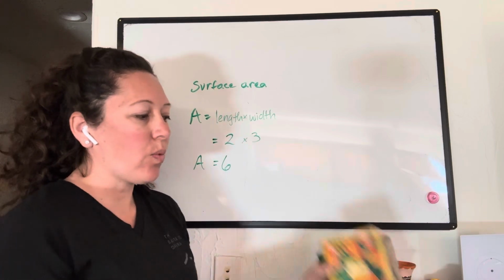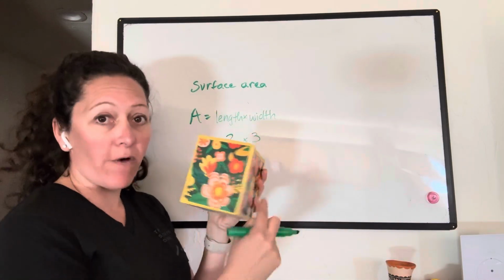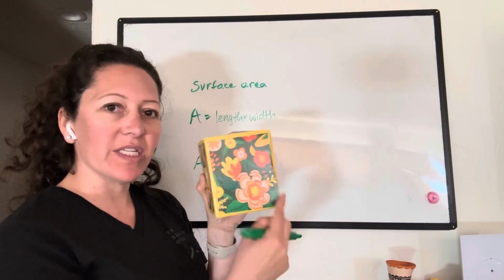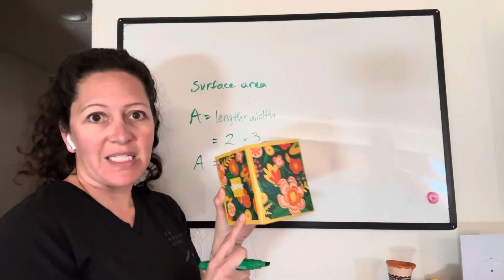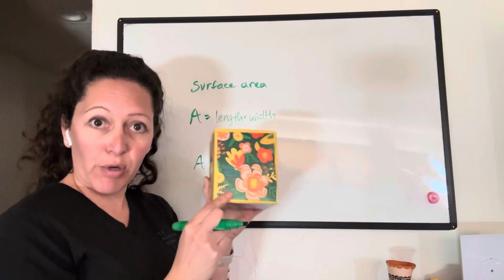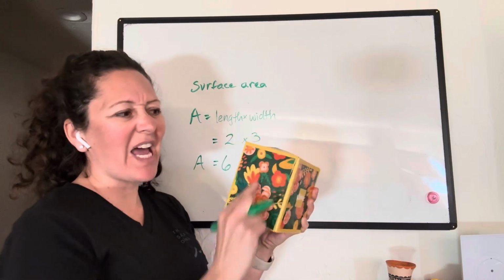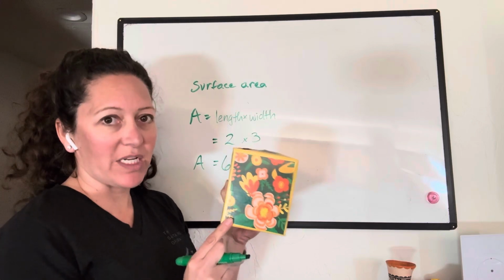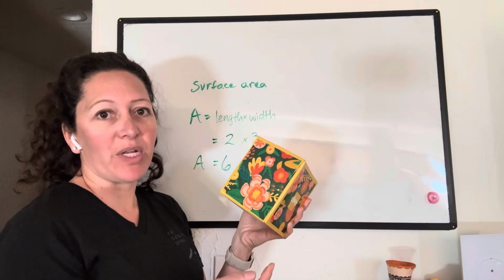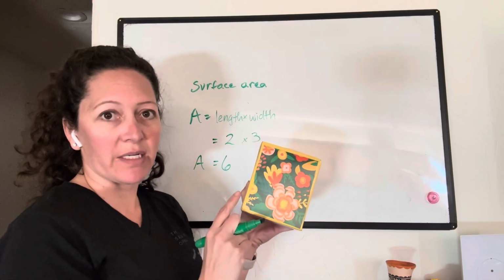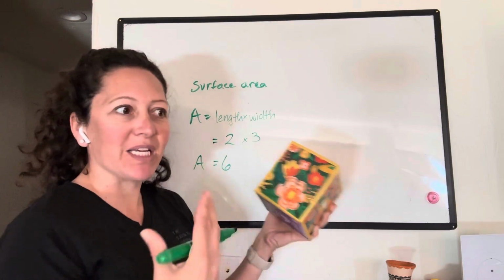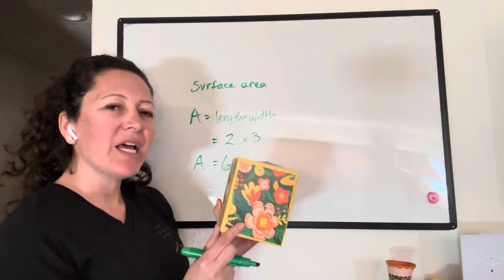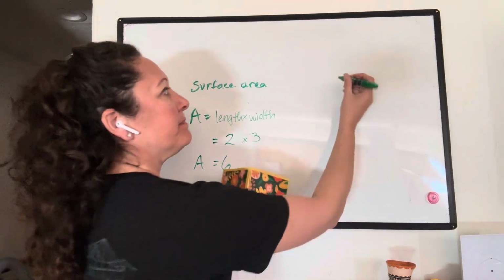And then I'll say, what if I actually wanted to calculate the volume of this rectangle? Anybody remember what I call this 3D shape? And somebody might say a cube, and I'll say if it's a perfect square, it's a cube. But this is kind of rectangular. It's not quite a perfect square. Do you remember what we call that 3D shape? And maybe I'll have somebody who knows it's called a rectangular prism. And if they don't, I'll remind them because we're still learning a lot of this vocab. So on this rectangular prism, do you know how I calculate the volume for it?